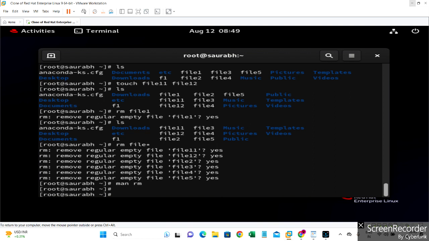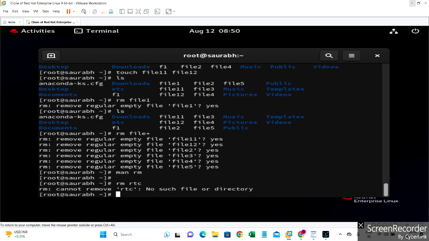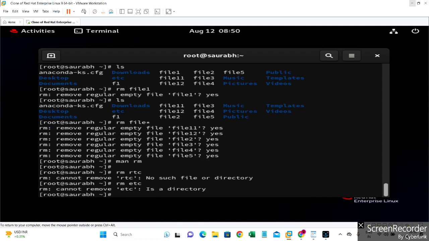If I want to delete the etc which I copied, and you just want to delete it in a simple manner, I am showing you, it's not able to remove. It's saying rm cannot remove etc, it is a directory. So you have to use hyphen r for recursive, small or capital R, both are the same here.